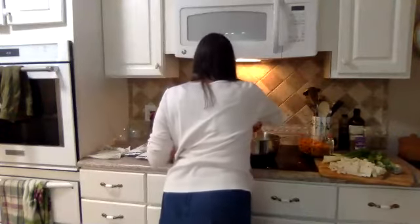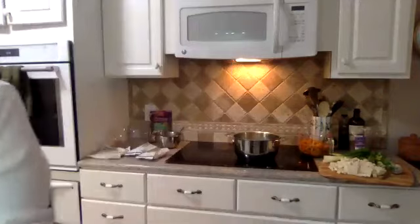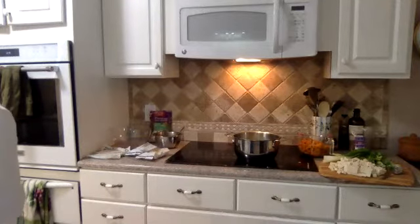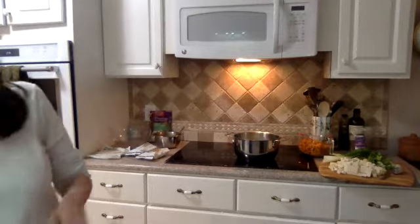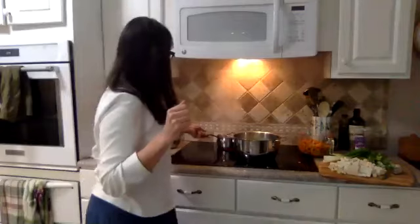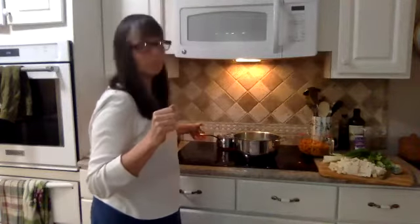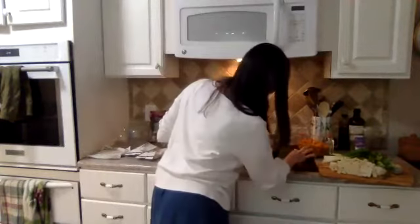And in the meantime, oh, we didn't put any water in there. I wonder why it's not boiling yet. That's a really hot pan because it had no water in it. I wanted boiling before it even got to the stove. Okay, so I'm going to turn that off.